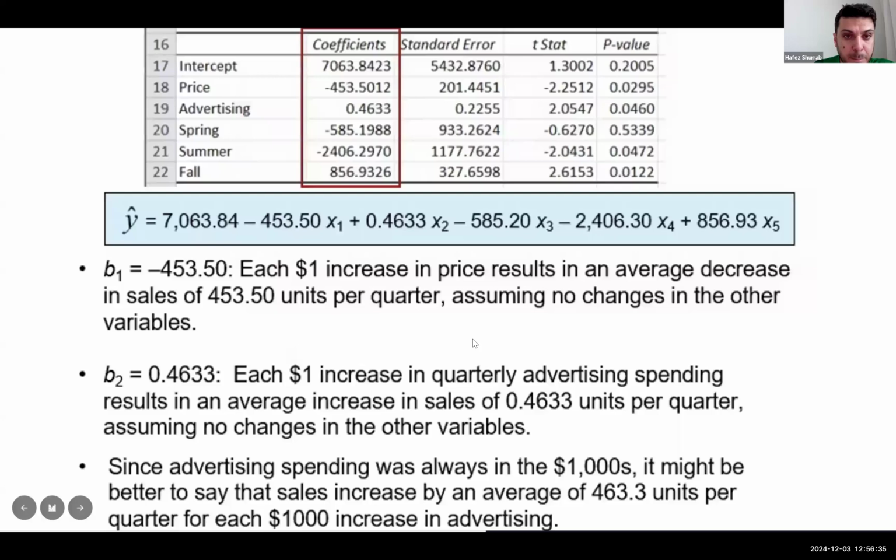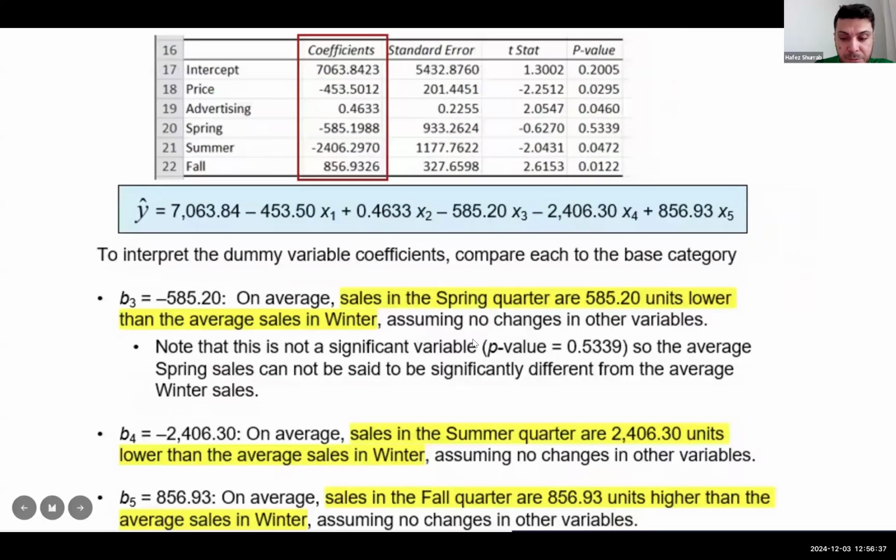All right. So you're going to have that in the slides. I think you have it already. These interpretations are very important to understand, and there will be some multiple choice questions about this. So you have to understand this part well.